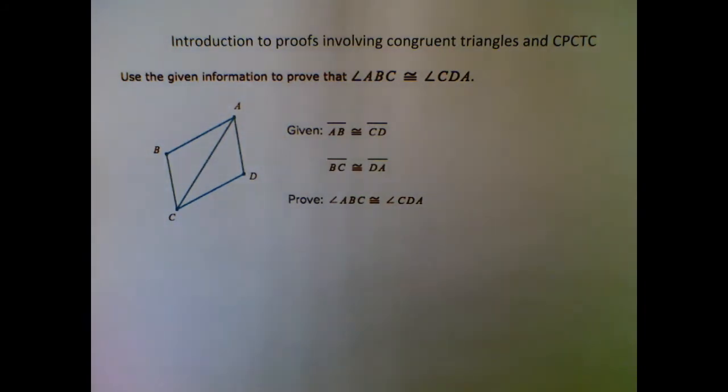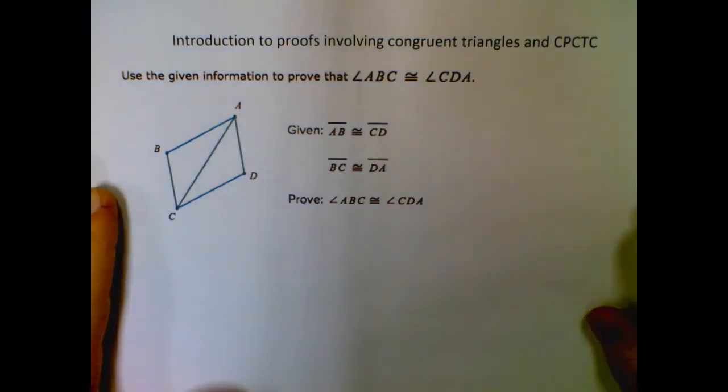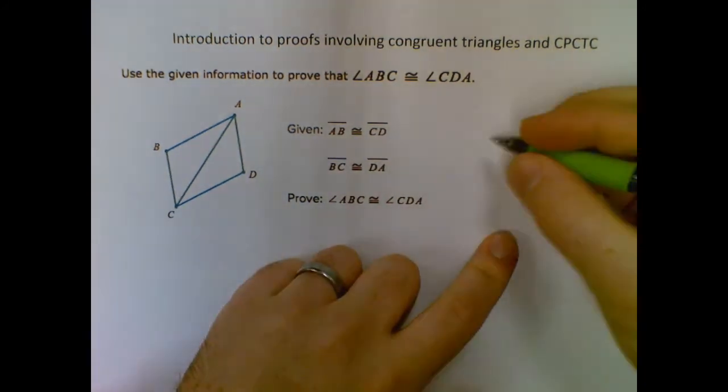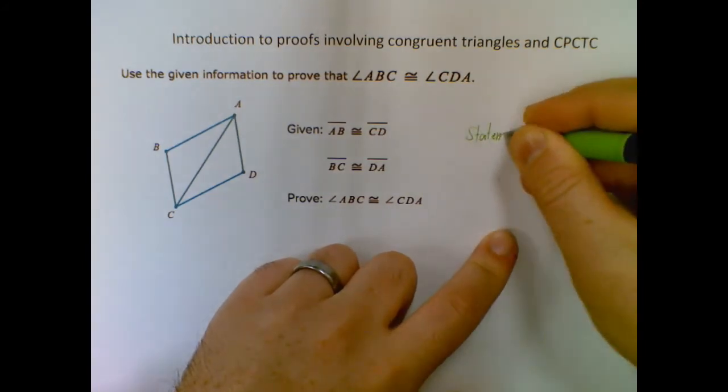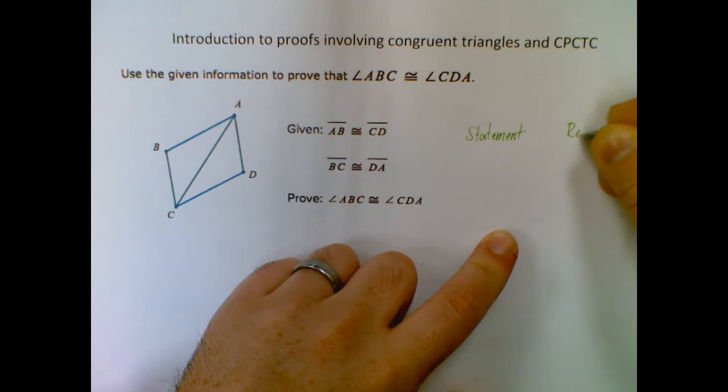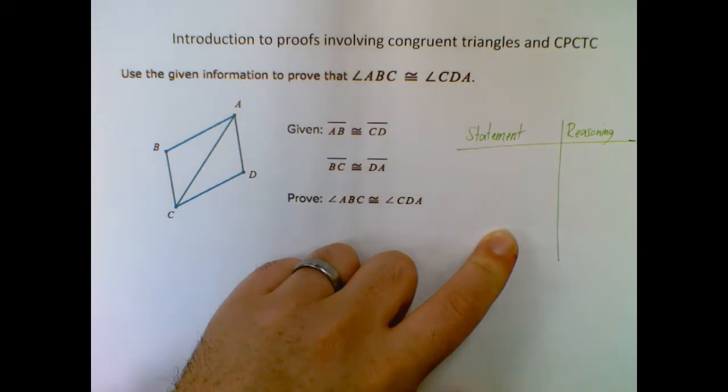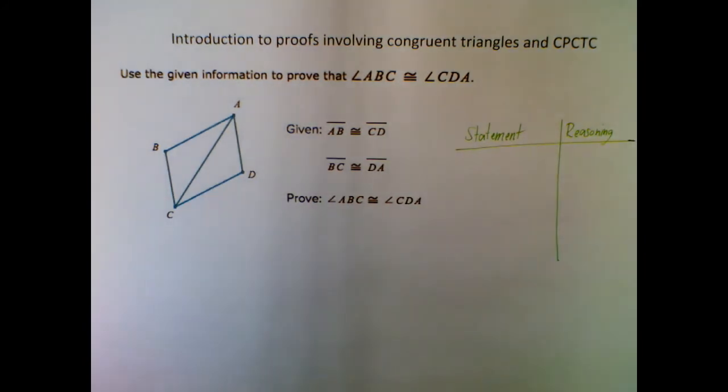All right, so we are going to be using that at some point in this proof. So, let's go ahead and list it out. So we need our statements and reasons, or reasoning, I guess is what I was going to write. So I'll go ahead and finish that. Sections. Okay, so what do we know right now?